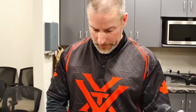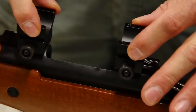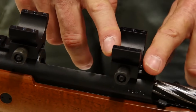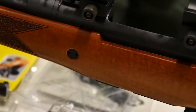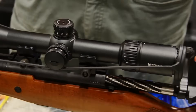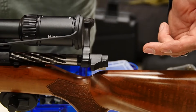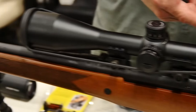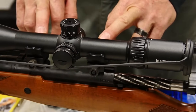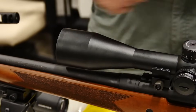This shooter has very limited options with these Weaver bases on where the bottom rings are going to go. His question earlier was, how high should I get these rings? That's a really good question. There is a mathematical formula you could calculate based on the height from the cheek piece to the centerline of the bore and the centerline of your tube axis, and you'll get an answer to how much ring height you need. The purpose of that is so that your objective bell here does not hit the barrel.